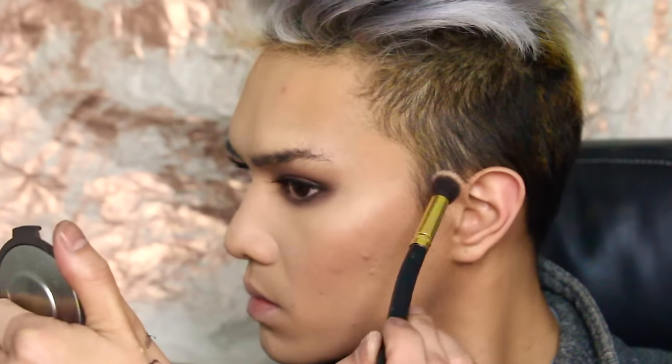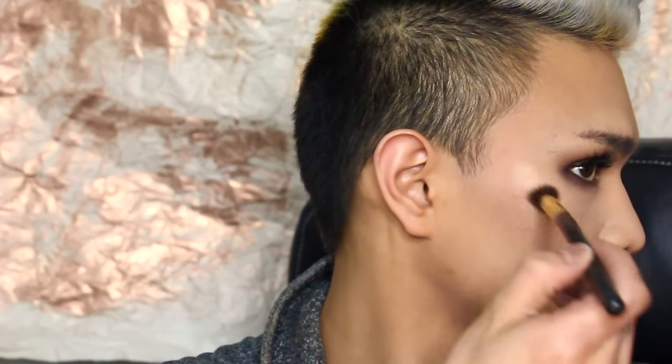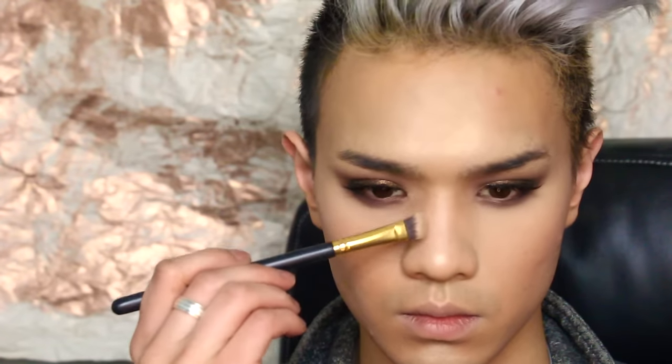Next I'm going to take this contour palette I got from a beauty supply store downtown — it was literally like $4 and it's amazing; I'm going to do a review on it another time. I'm taking the contour shades from that palette, mixing them together, and hollowing out my cheeks as well as my jawline. Then I'm going to highlight my cheekbones using Champagne Pop from Becca Cosmetics and Jaclyn Hill — I'm applying this liberally, I want my cheekbones to be beaming. For my nose I'm keeping it a little more subtle, just making the tip a little more highlighted.